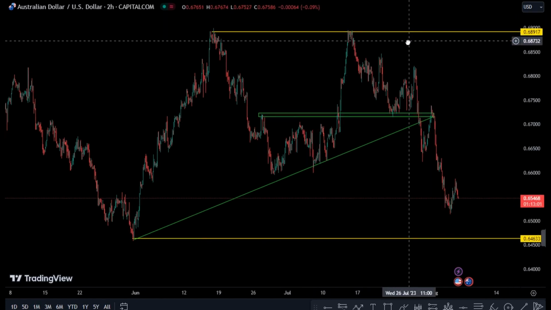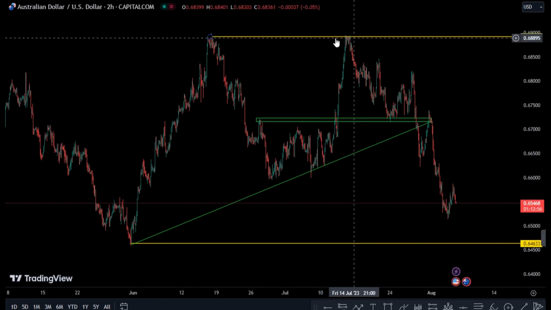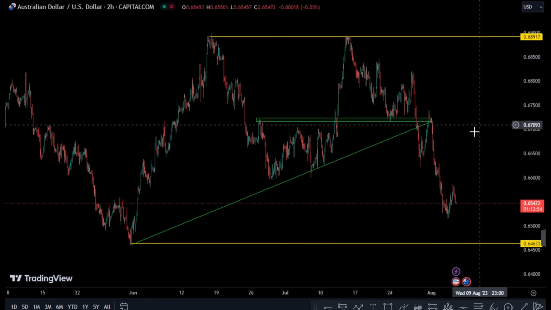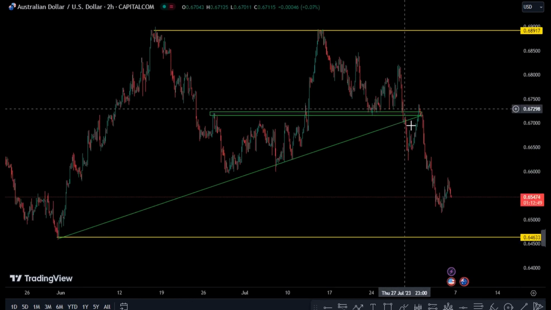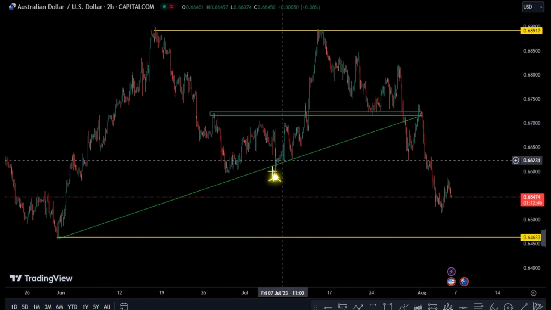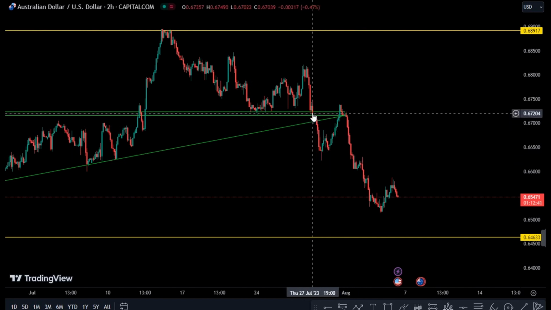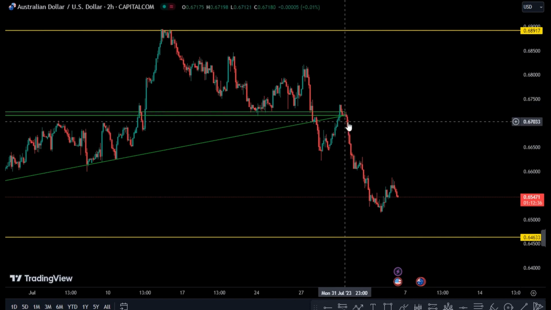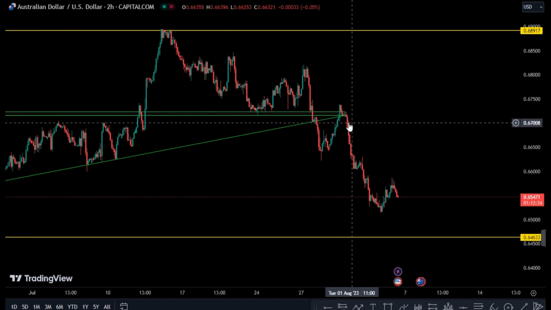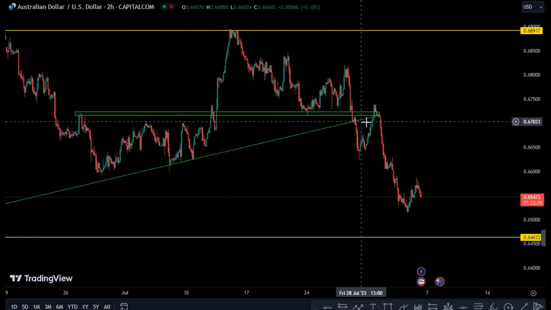and then what we created here at this area was equal highs or double top, which is our first signal for the market that is potentially going to change direction. Okay, and then we had our trend line as it was approaching here. This was our first touch, second touch, then here on our third touch it broke, and then this was a break and retest, and then after the retest it started sinking, and then before the news came out, we were already pushing away from this break and retest situation right here.